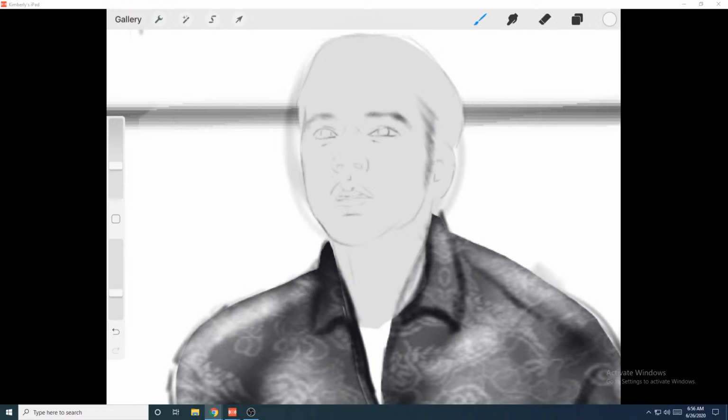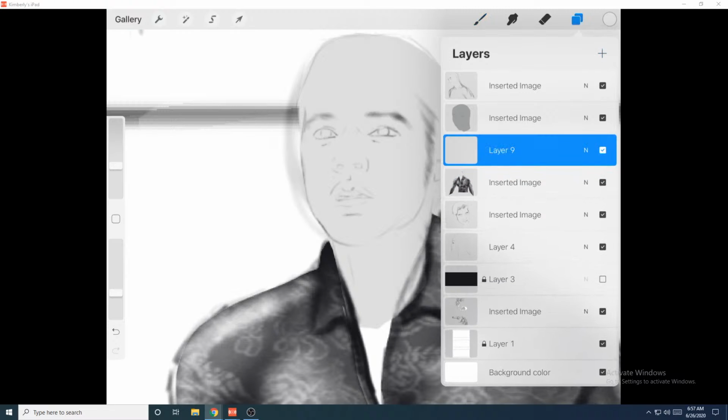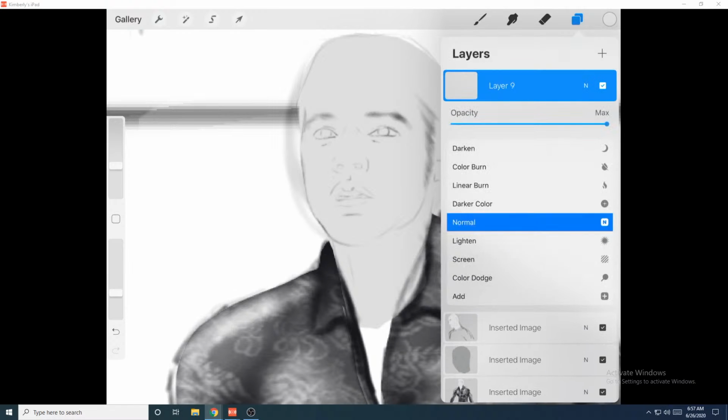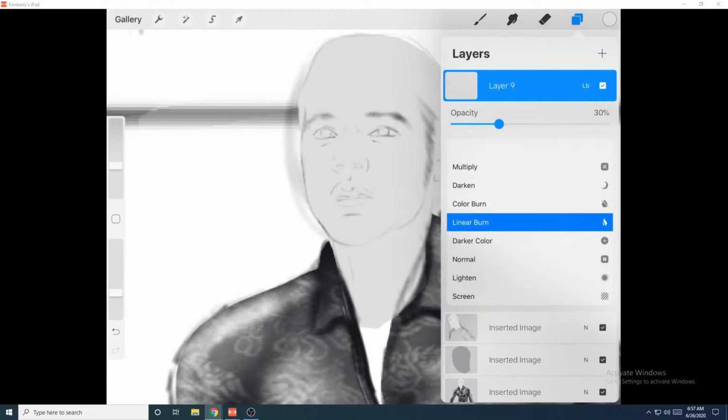Okay, so one of the other things I started doing is I'm trying to establish a universal way of coloring so that everything I do, it'll be colored the same way. I'll have a linear burn layer, set it to about 30 opacity. I hate that you can't be exact with these damn numbers. I wonder if I hold it down, could I be precise? Yeah, better than it was.